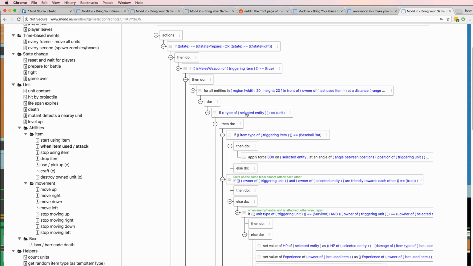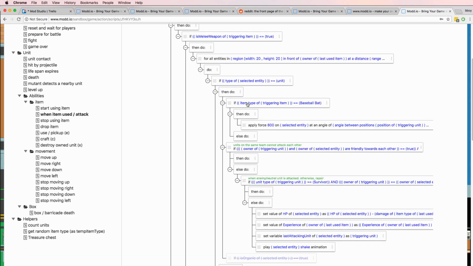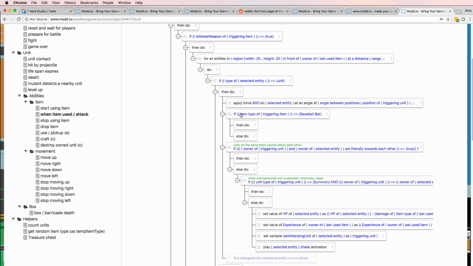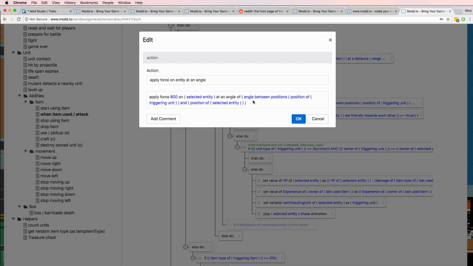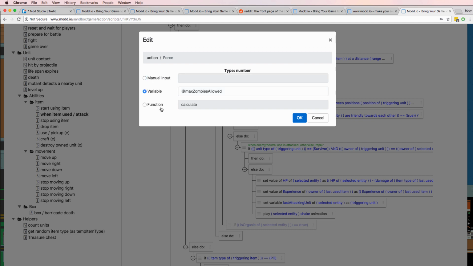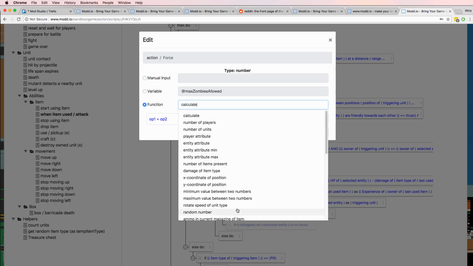So if the type of the entity is unit, and if the item that's being used is baseball bat, then it's going to apply force 800, except we're not going to do it like that anymore. What we're going to do instead is just get rid of this, because it's no longer just baseball that knocks back the target entities. We're just going to apply the knockback force that we've been entering.